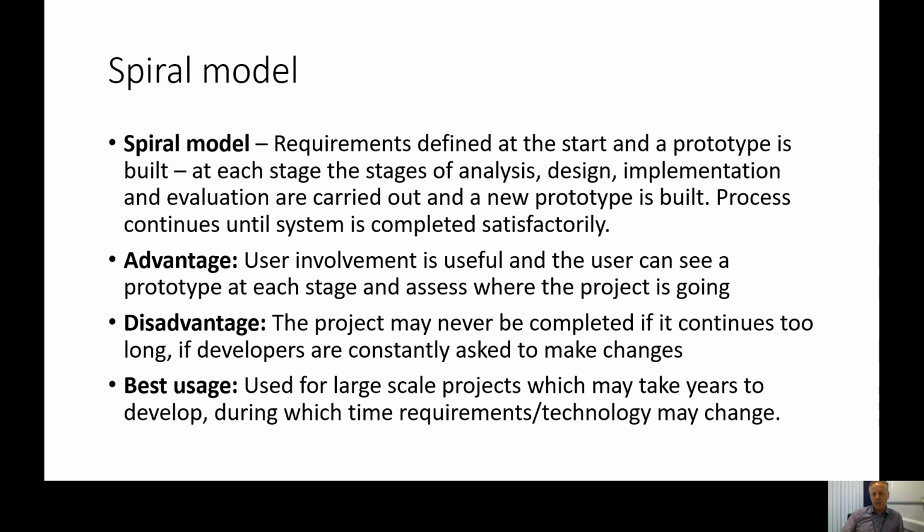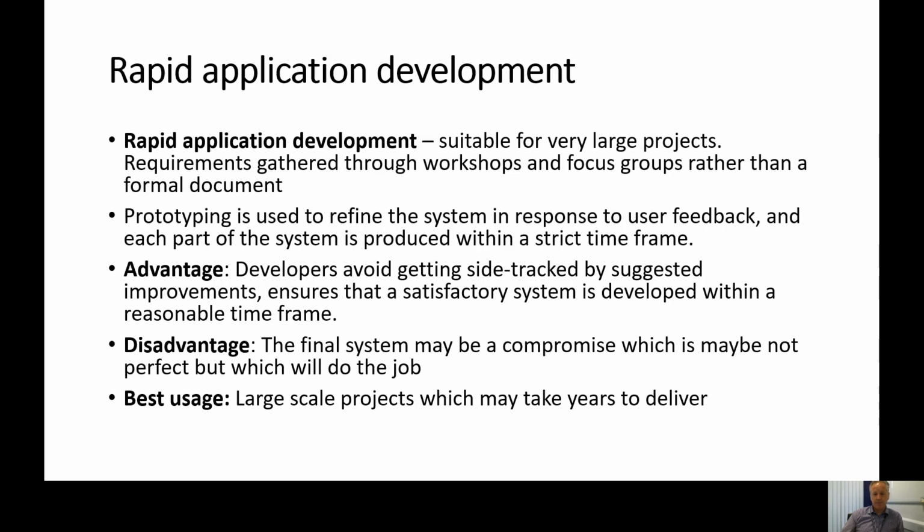The best usage of the spiral model is for large-scale projects that might take many years to develop, because as requirements change or as technology changes as you go through the project, the spiral model allows you to develop and adapt to that new technology as you go through the project.